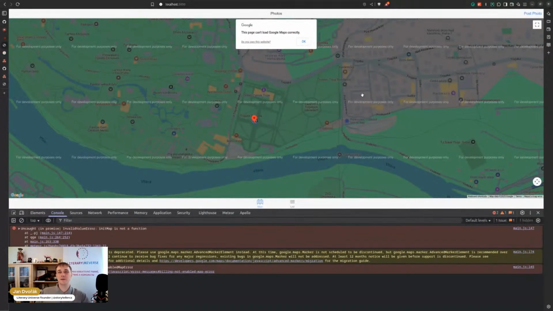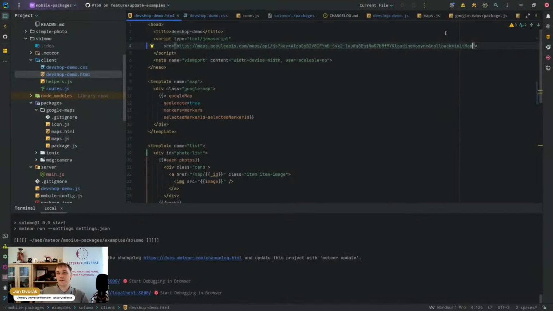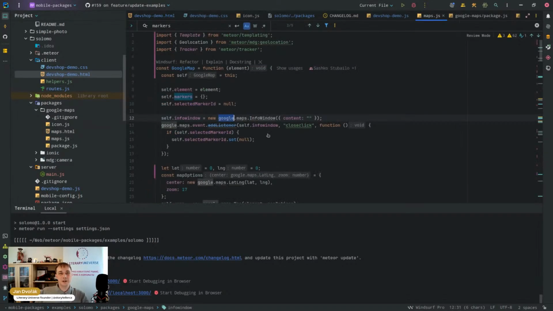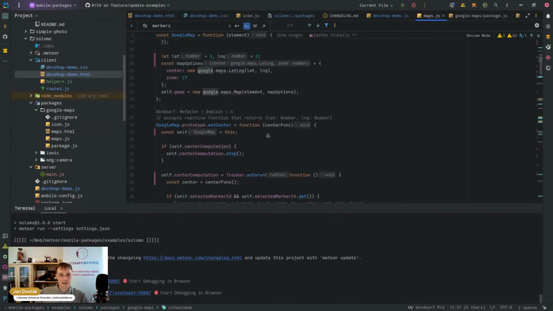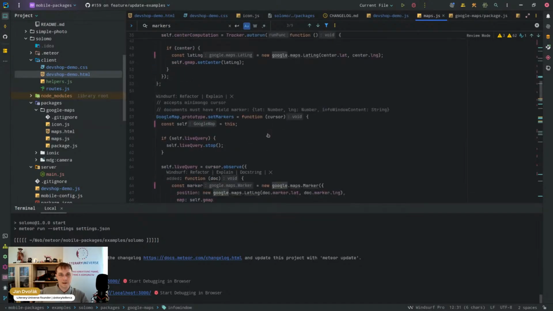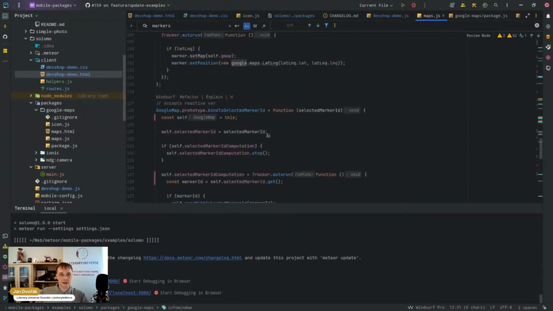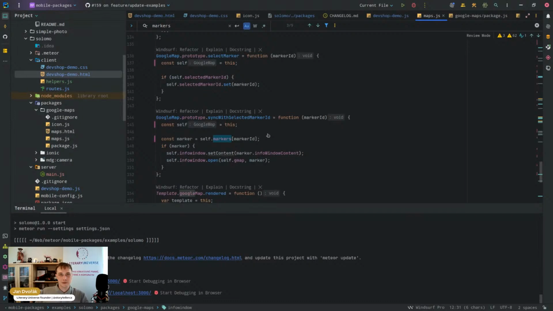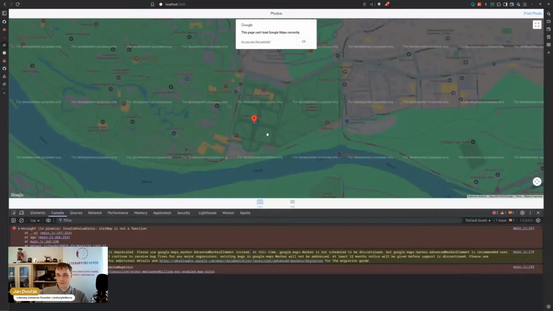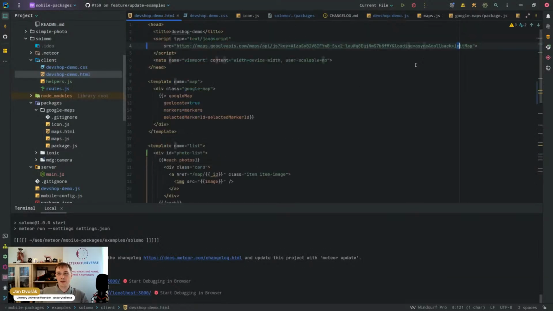Okay, so I'm just clicking on the other stuff that it shows there. Init map is not a function. Okay, so this is what it should call once it's done loading. Do we have anything? I don't think we have anything special here for that. No, so in that case, we don't want the callback. That's just going to cause an error.